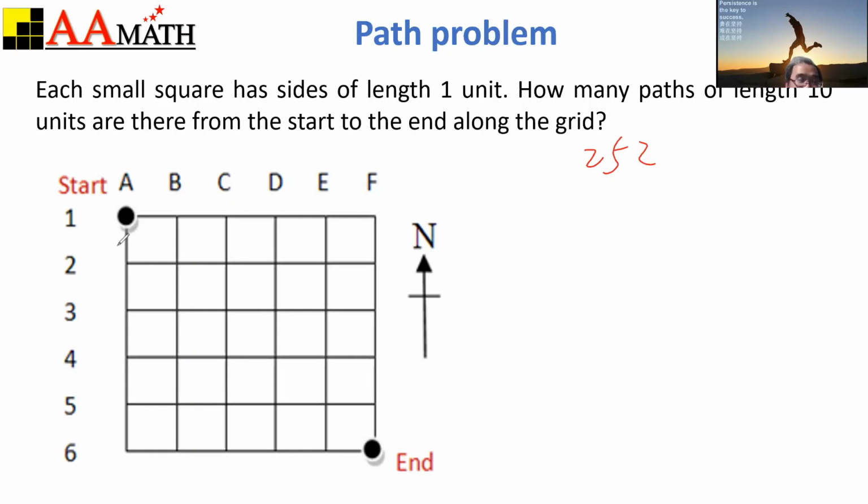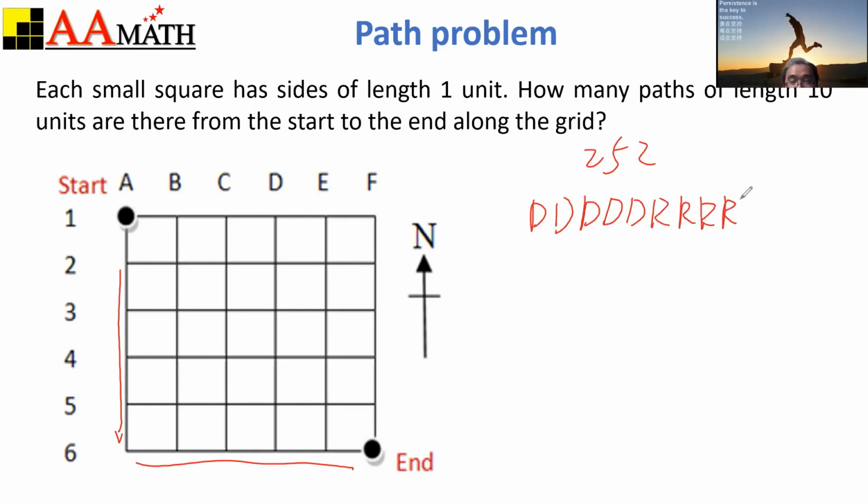Right. So you can see this is going to be 5 steps, 5 steps. Just like R, we call down D. You need 5 D's and 5 R's. So basically it's just an arrangement of these 10 letters. We can write it as 10 factorial divided by 5 factorial, 5 factorial, or 10 choose 5. Right, which is also 252, right? I think Bowen already calculated. Yes, this is 252.